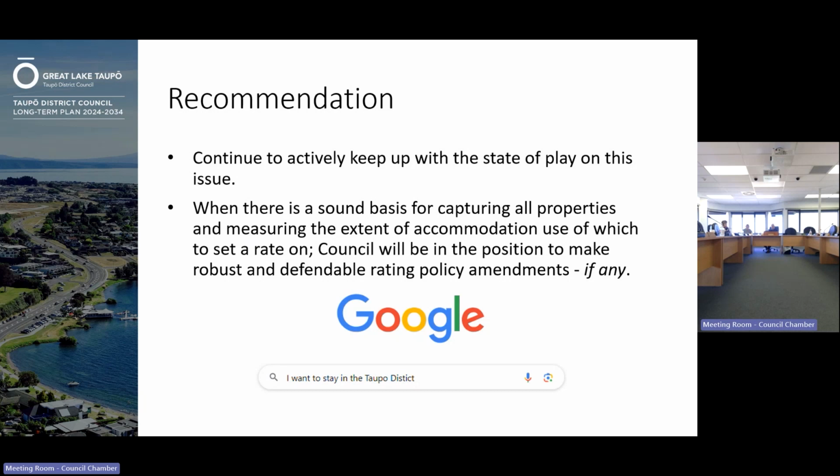That's why it's highly unlikely. But Scotland have done it, Vancouver have done it, so there must be something. York, I can send it to you. York has actually done it very carefully. They've divided their areas into high-demand areas that people want to go to, and they've got 3 different areas, so you can be in a lesser area and you pay this. It was very interesting being there and seeing it, because they have certain requirements: you must be registered, you must provide, you must provide. So they've covered the bases.